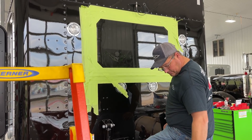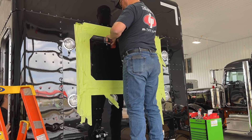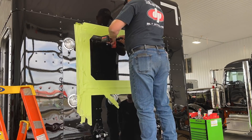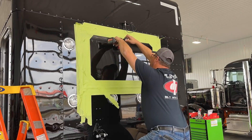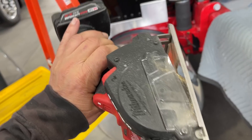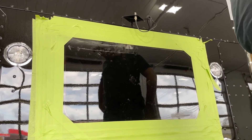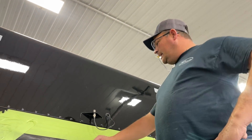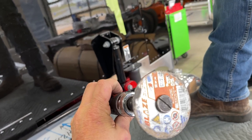We'll watch Bill cut a big hole in this brand new truck. Little update here — I got this tool and thought it would be really awesome for cutting the hole up here, but turns out it just doesn't quite have enough juice. It goes too slow, so it creates too much heat and we're afraid of warpage. We want something that's going to cut quicker. This is my go-to to cut everything — my favorite cutting tool. That's what we're going to use. Because it spits a lot more stuff around, we're going to cover up the rest of the truck.